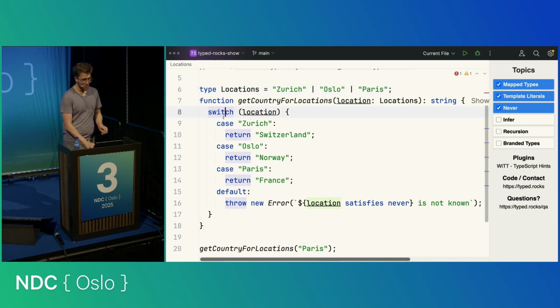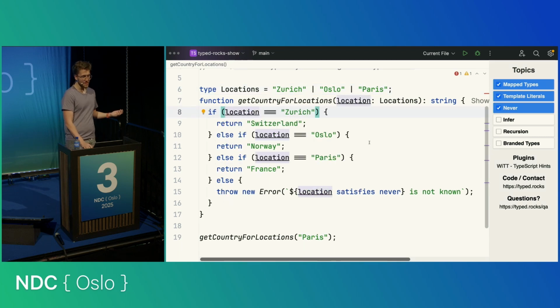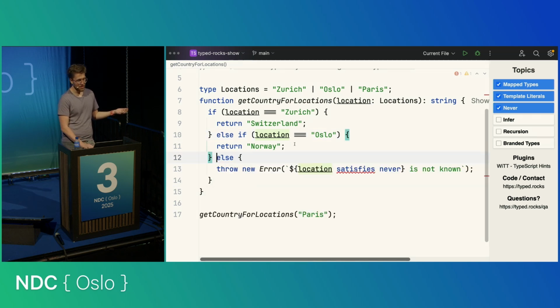Of course, we can also do this with if-else cases. So you don't have to use switch, of course. You can also do it like this. And if I, for example, remove Paris here, then this again will no longer compile. And I use this personally all the time when I have these different unions which I pass into a function, because I can make sure that I'm not forgetting to add the implementation of one of these cases when I change something. Because otherwise, you always have to think, do I want to have compile time safety or runtime safety? And with this, you don't have to decide one over the other.